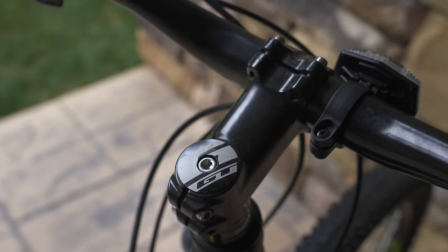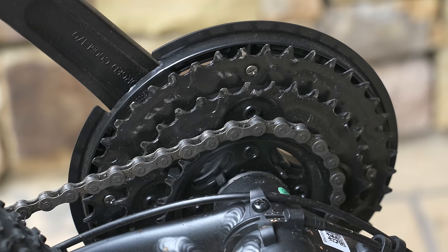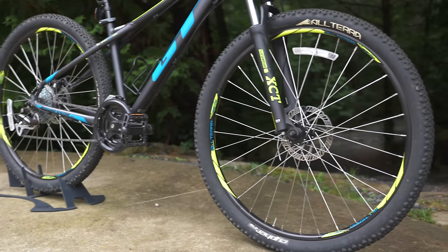I'd also like to throw a shorter stem on the bike for a snappier feel, and replace some of the heavy steel components on this bike with lighter ones so we can give it a reduction in weight. I want it to be something she's proud of and feels confident on. So we can do some simple things to reconfigure the color scheme and make the bike look more grown up.